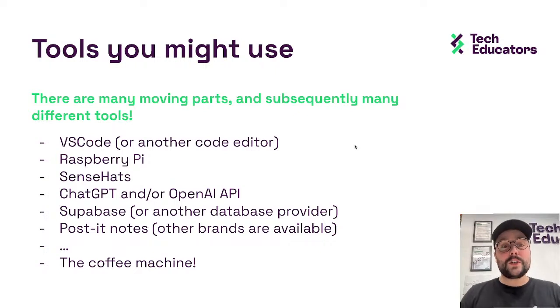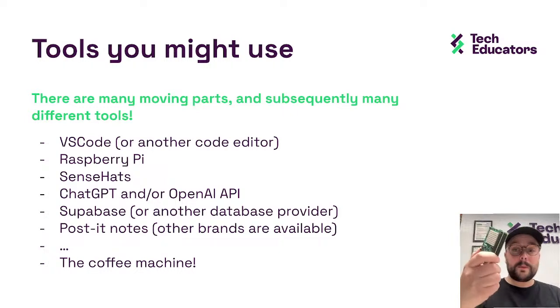So there are some things that you might use or that you have used before. You might use VS Code or any other code editor. When you're making code, you need the ability to push that code to GitHub so you can deploy it, or another thing, we're going to use GitHub probably, so you can deploy it on a website. So you're going to need a code editor. You're going to need the ability to write code and push code.